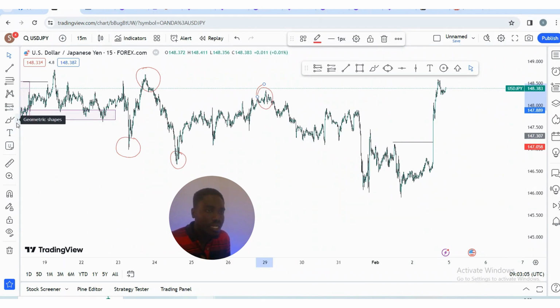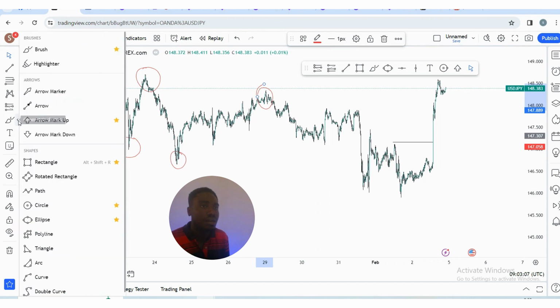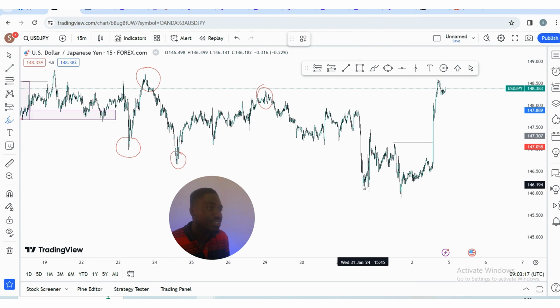Now let's go back to the same place again. Now I've shown you how to use the brush. I don't use the highlighter. You can use the highlighter to do the same thing as the brush. For instance, you can left click on the highlighter, left click on the chart, and hold. It's a similar thing to what I've taught you. And with all these tools, if you finish using them and you don't right click, it will repeat itself. So over here, delete.